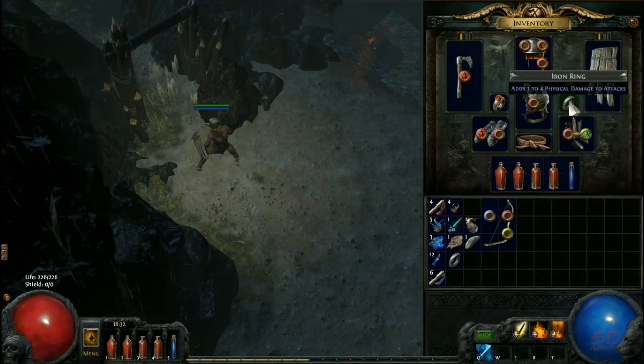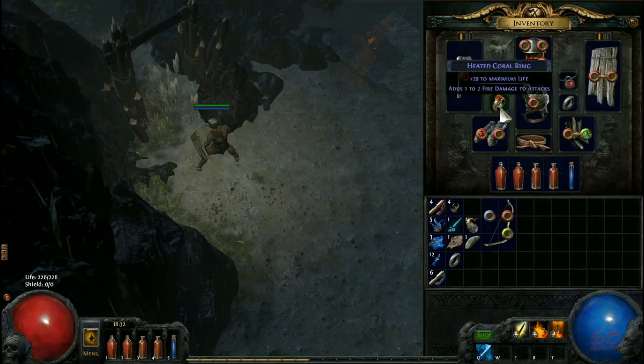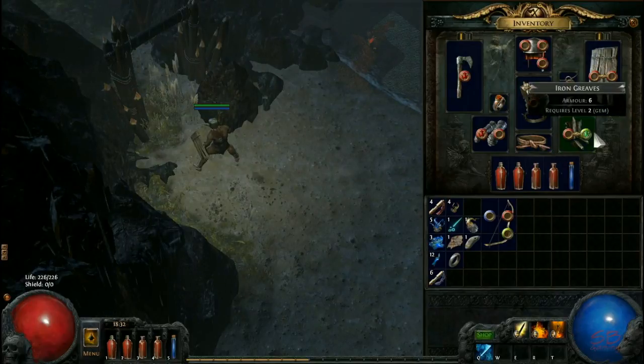And we get a global critical strike multiplier, which just helps us overall. And we got this nice little iron ring. It just adds a little bit more damage. And we've also got the heated coral ring, which gives us an extra 29 maximum life, which is awesome, bringing us up to 226 life. And it also adds a little bit more fire damage, so that is also awesome.